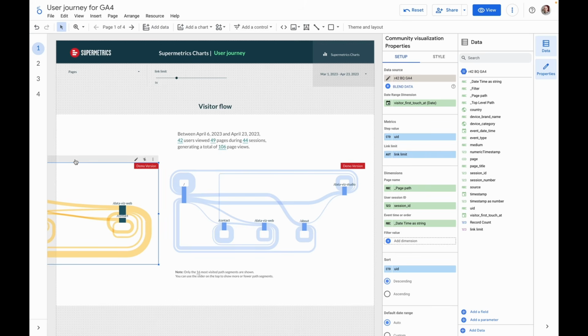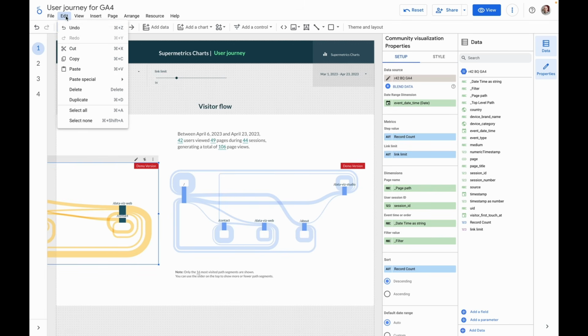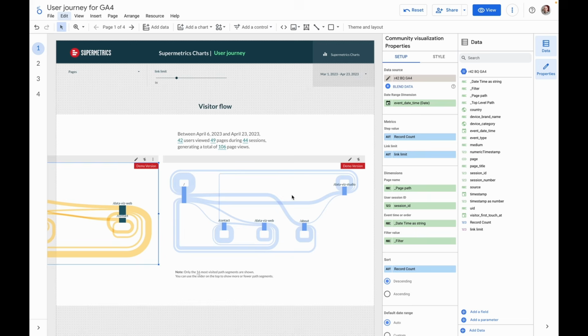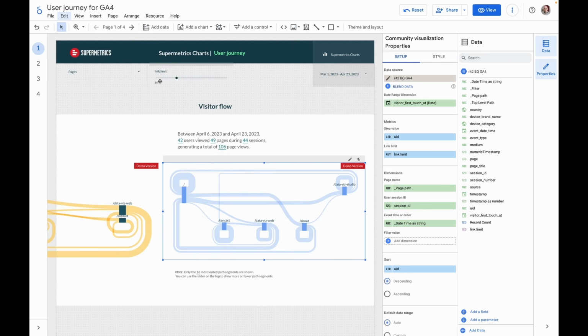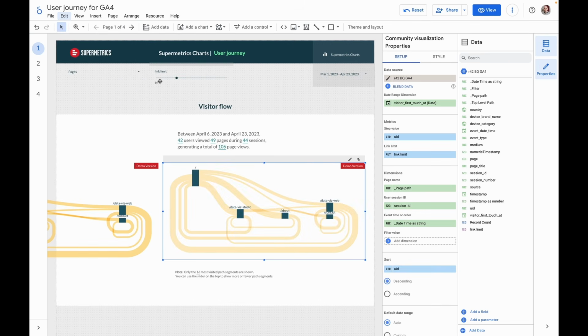Now there are a couple more settings that are in the style settings. I will not totally recreate this now. I will just copy this chart, and then I can do a paste, special paste, style only. And as you can see, now I recreated the exact same chart that we had on the right side.